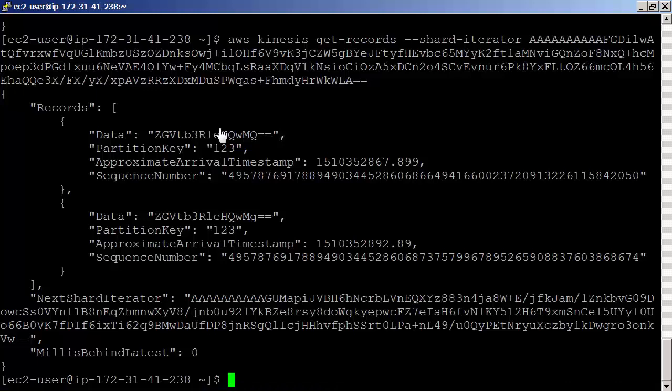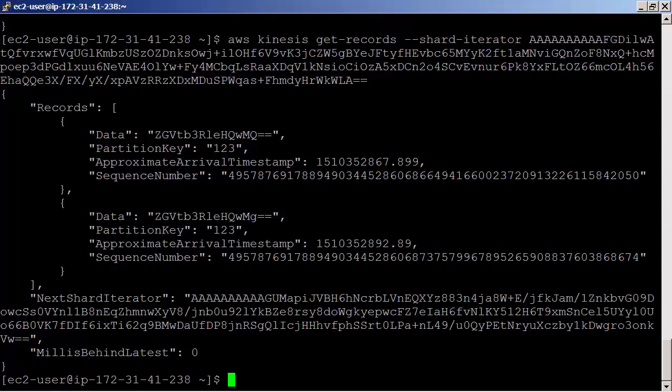Please note that AWS CLI is not ideal for consuming data but more to monitor and get information from streams. If you want to build production-ready consumer applications, you have to use the Kinesis Client Library. In our next demo, we are covering the KCL or Kinesis Client Library. Let's delete the stream to free up the resources and avoid any charges.